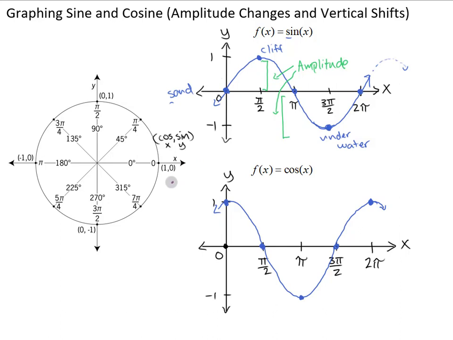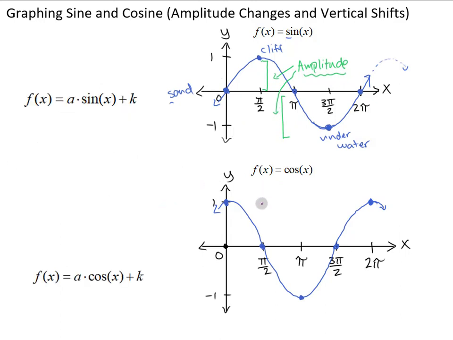Okay, so a couple important parts that we're going to label on here. The height from the center of my sine wave, where the sand, quote unquote, is, to the cliff or to how far we have to go underwater, which is 1 unit in the parent function, is called the amplitude. Okay, so it's called the amplitude of our sine wave. That's also true for cosine. And the amplitude is always a positive value because we're talking about the distance from the center of our sine or cosine waves to their maximum or minimum.